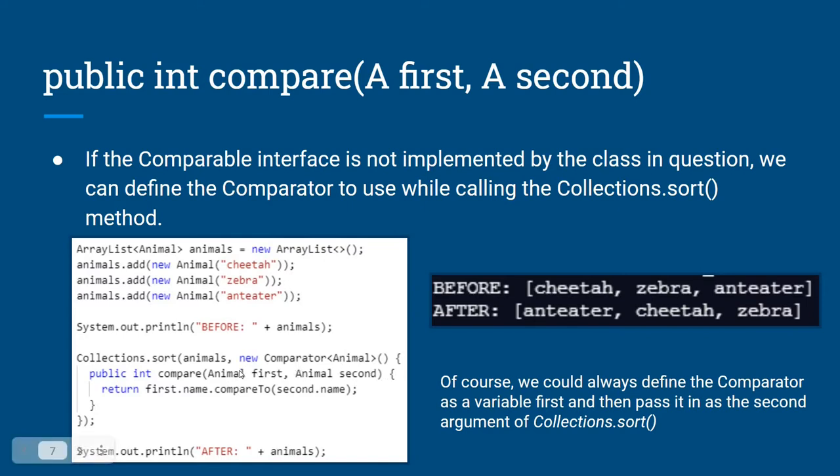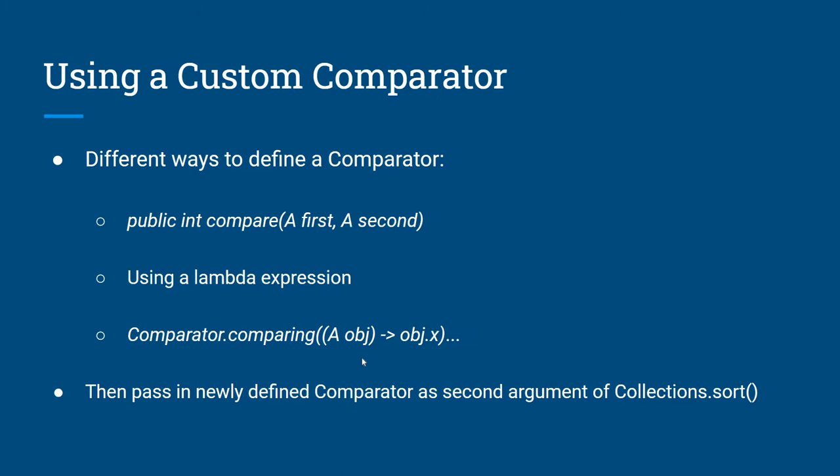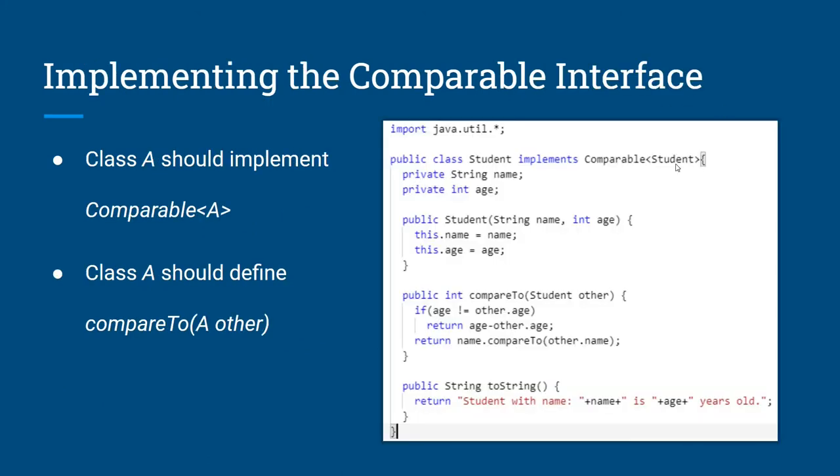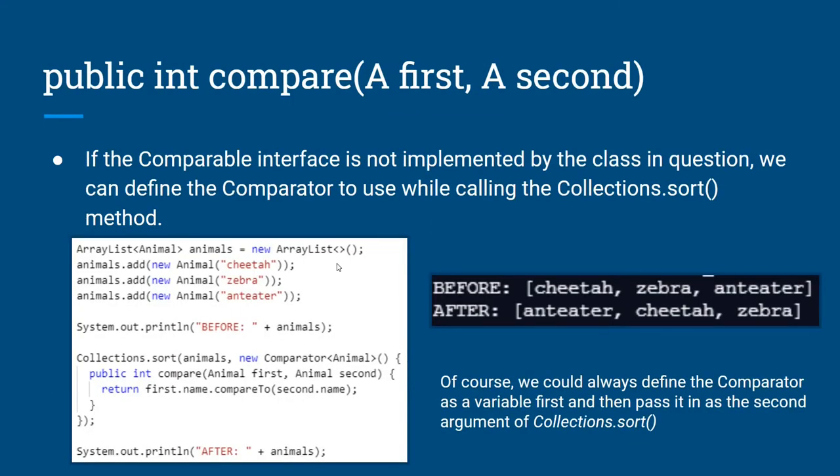And you'll notice that last time when we were in the class, we just had, for example, animal other, and we were using this.name, for example. But we can't do that here because we're not inside of the class. Here we're defining a comparator independently, and so we have to pass in two objects, first and second. And the type of both of these variables should be the same one you use over here, just like we had the connection between this variable type and this variable type. So there's lots of connections here.